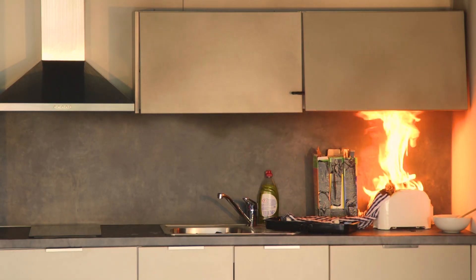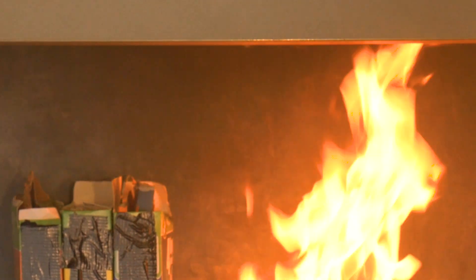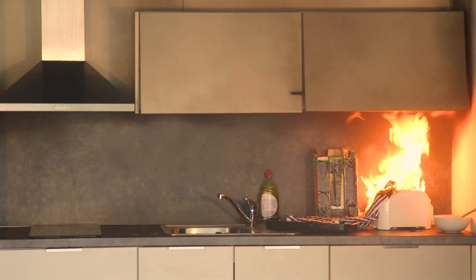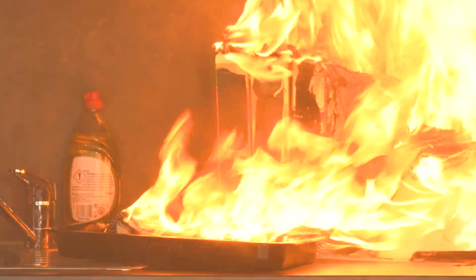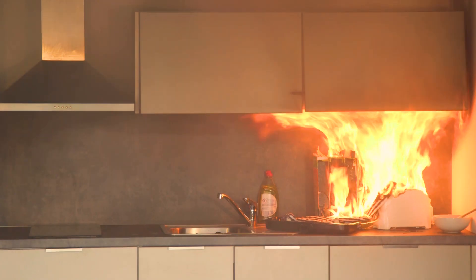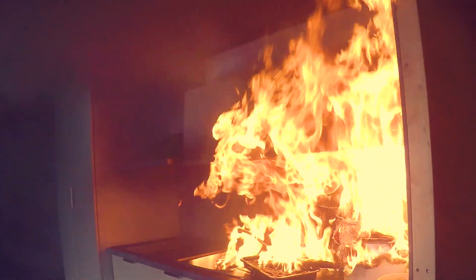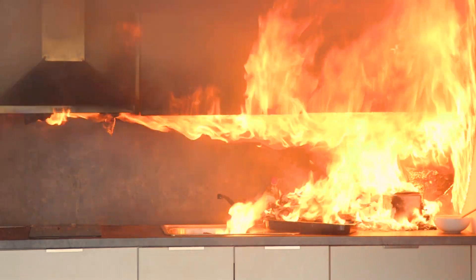It's starting to touch the bottom of the kitchen cupboards. In your cupboards you may well have a lot of cereal boxes and things like that that can very quickly catch fire. It's now catching hold of the grill pan, which has quite a lot of fat in it. The fat's heated up very quickly and all of a sudden this fire will start to develop quicker and quicker as it catches more combustible materials in its path. You'll notice now there's a significant amount of black smoke being given off, and it's the smoke that will actually kill in this situation.